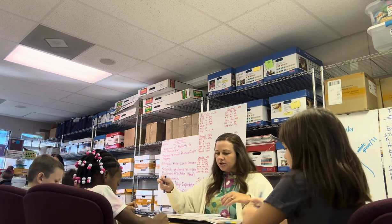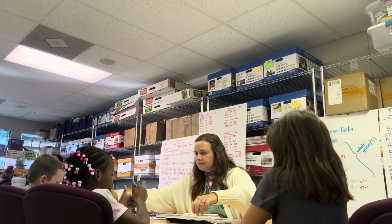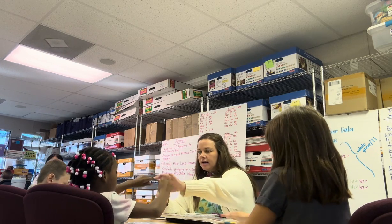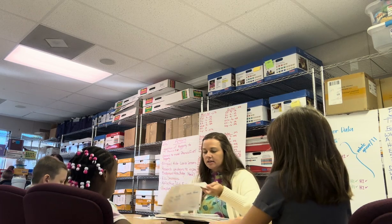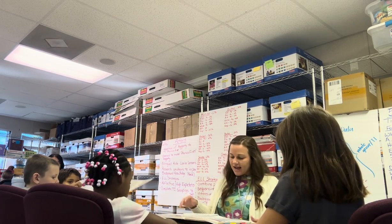All right, lids on your markers. You're going to hand those to me. Did you guys like writing with the markers? Yes. You know what I just realized? Sometimes I like to use these tap mats on the other side when we're writing words. But we didn't even use those today. That's okay though. All right, last part of the lesson.